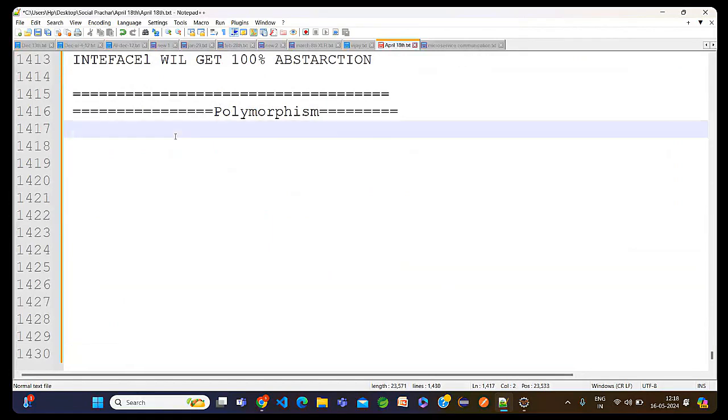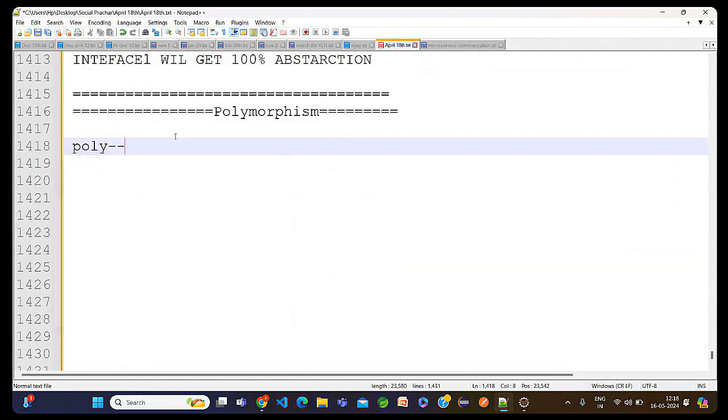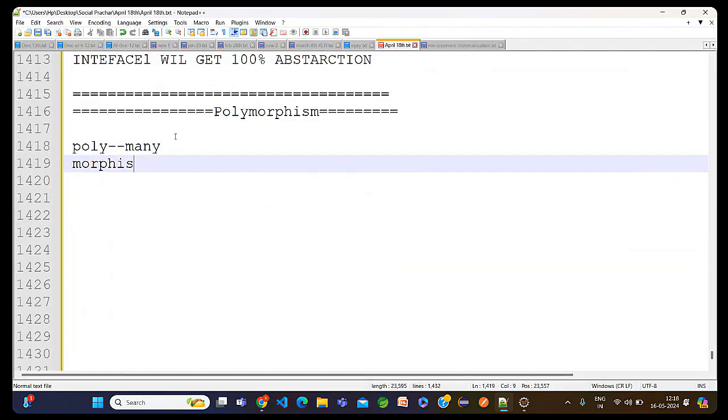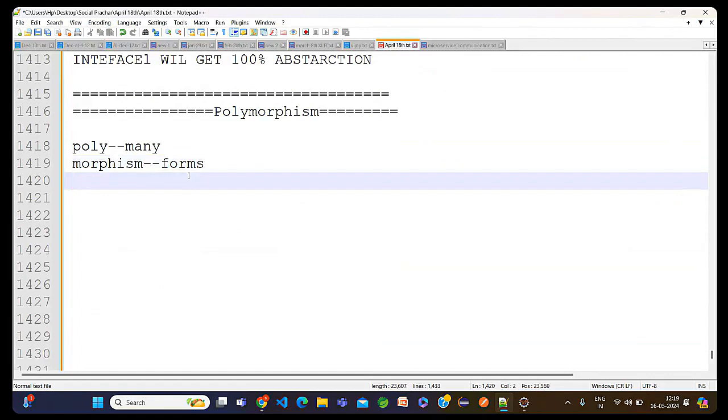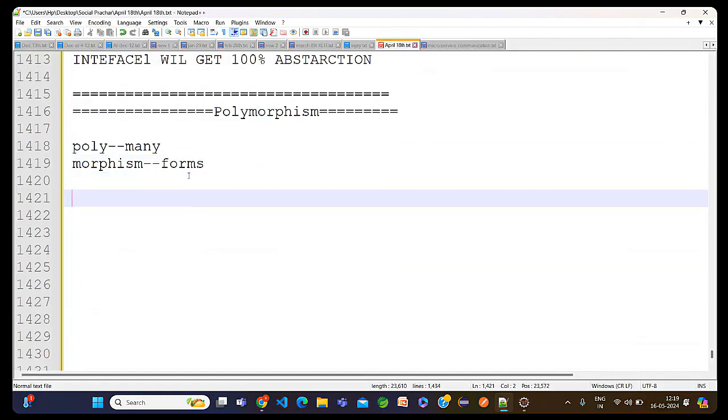Polymorphism. Poly in the sense of many, and morphism in the sense of forms. So, many forms. One person can do a number of tasks at a time. Right now, the online people are watching the class, listening to the class, at the same time eating lunch and chatting with girlfriends and boyfriends. The person is the same, doing many tasks.